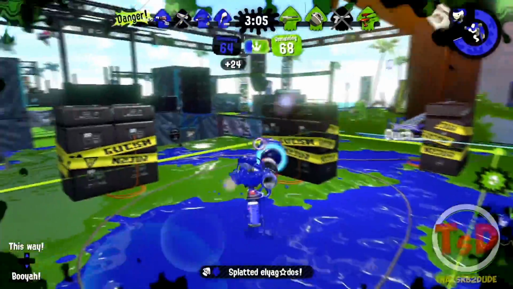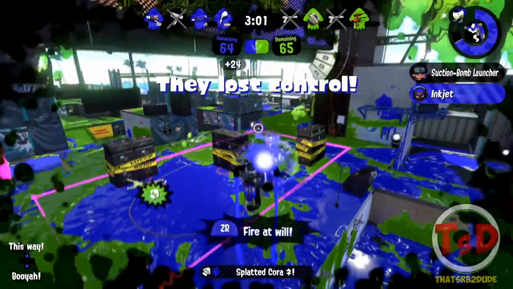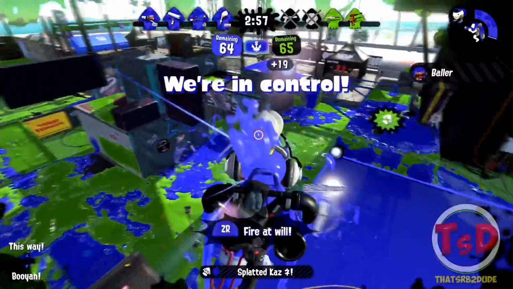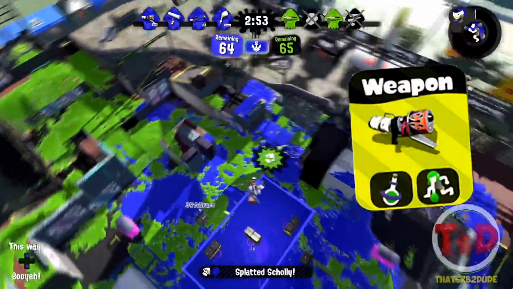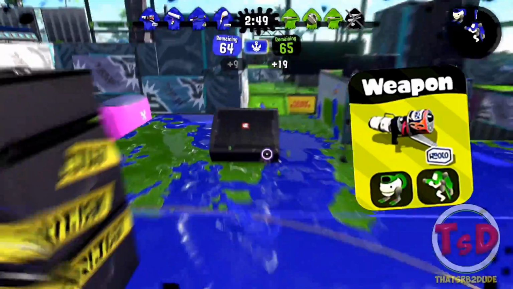Today we are going to be doing a weapon analysis on the Blaster. The Blaster is a much trickier weapon since its transfer over to Splatoon 2. At this point in time there are two variants of the Blaster, one that has Toxic Mist and Splashdown, and the custom Blaster that has Autobomb and Inkjet.